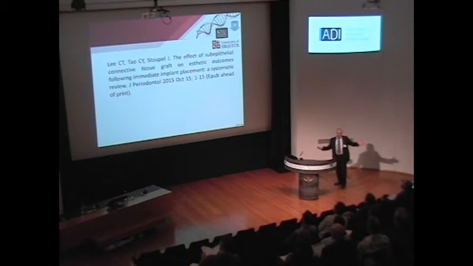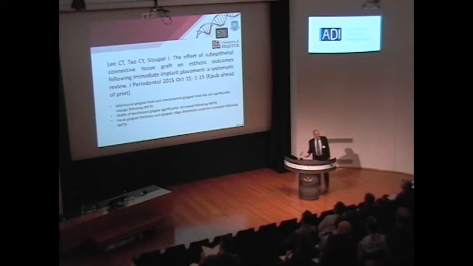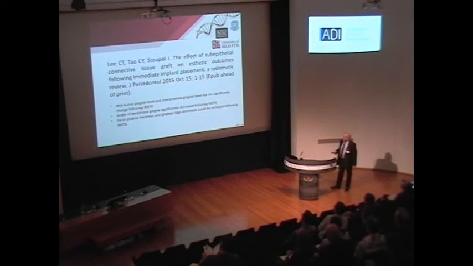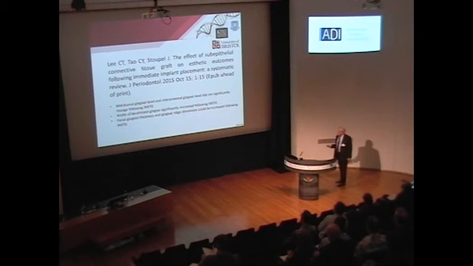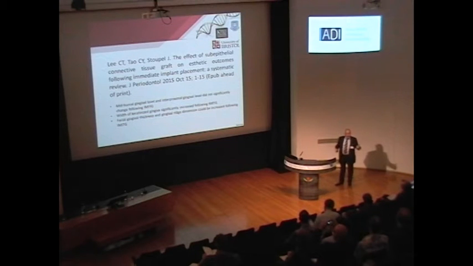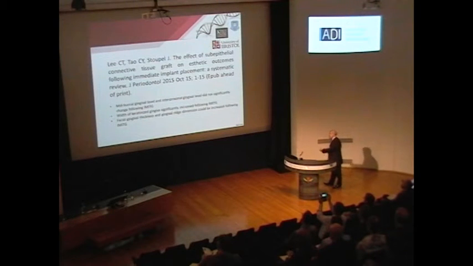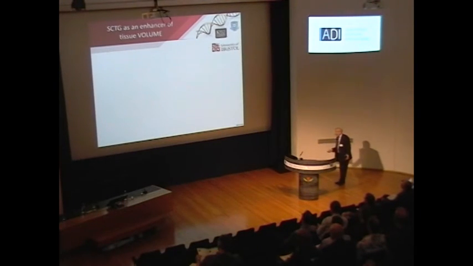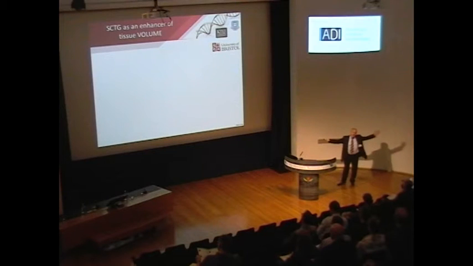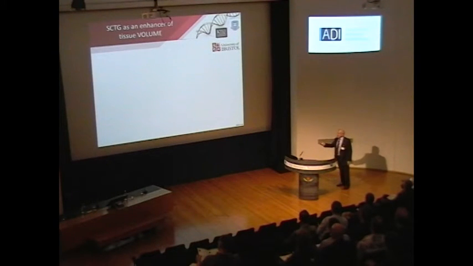So, what have we got? October the 15th, only 3 weeks ago, we have a systematic review, and it comes out with a set of information. Mid-buccal level of your cervical tissues and the interproximal gingival levels did not significantly change if you used immediate placement with a connective tissue graft. Width of keratinized gingiva significantly increased in this type 1 surgery with a connective tissue graft. Facial gingival thickness, gingival ridge dimensions increase following this sort of method. Very, very important. And it's only a coincidence God is on my side to actually show such a thing to prove my point.